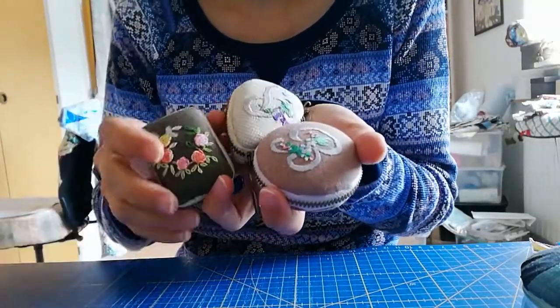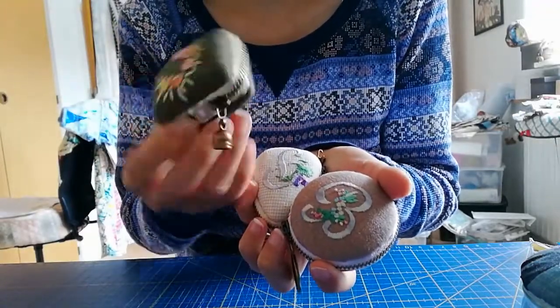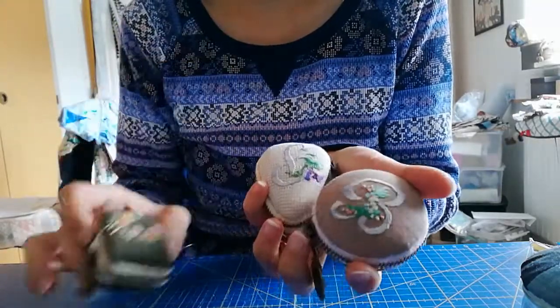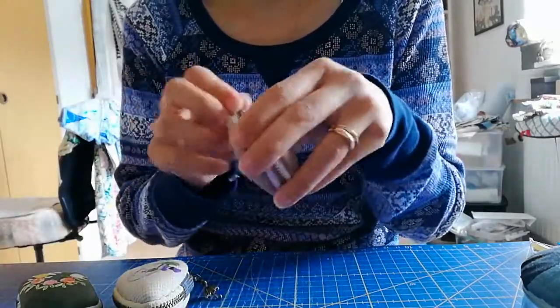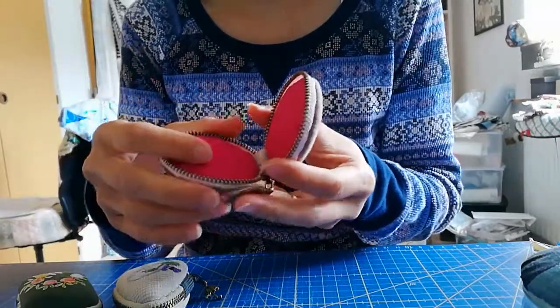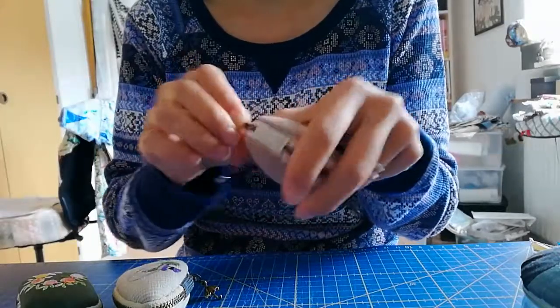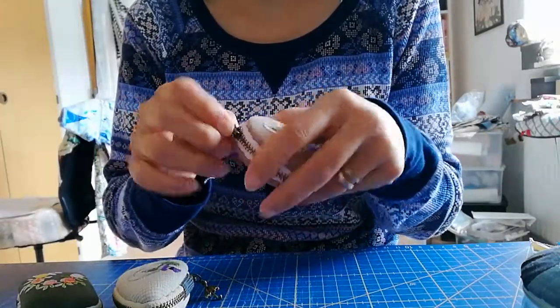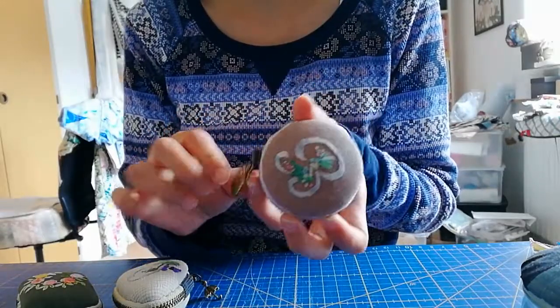Hello everyone. Today I'm going to show you how to sew this very cute macaron purse, little purse. This is a very perfect purse to put your earrings or rings in, and then put it in your cosmetic bag. Then you can always find your small things, small stuff like the earrings or the rings.